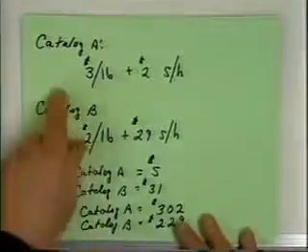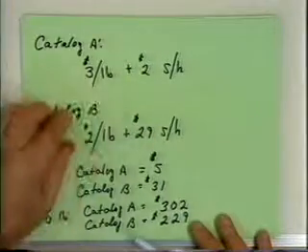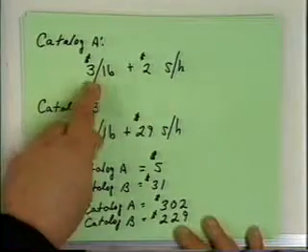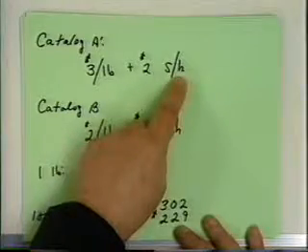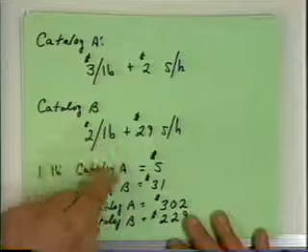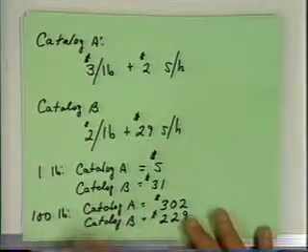Let's suppose you're dealing with Christmas time, and you're going to shop to buy friends presents, and you happen to like a particular catalog that's selling cheese and other fine things, and you have two catalogs. Catalog A says $3 a pound plus $2 for shipping and handling. Catalog B is a completely different situation. Catalog B says it's only $2 a pound, but I'm going to charge you $29 for shipping and handling.